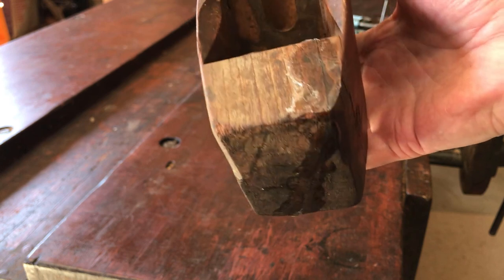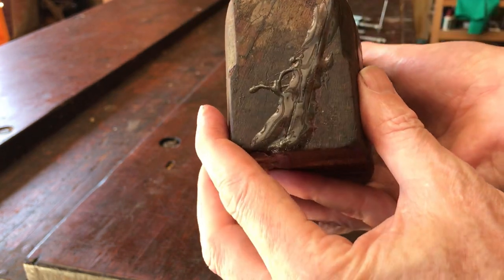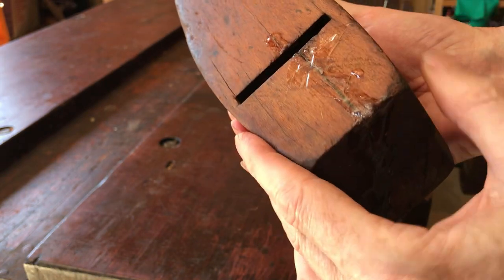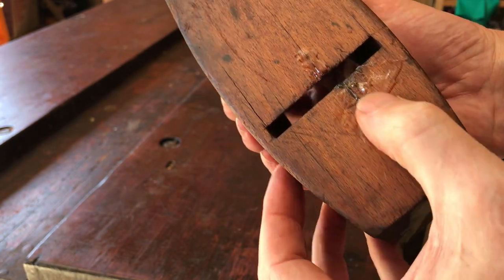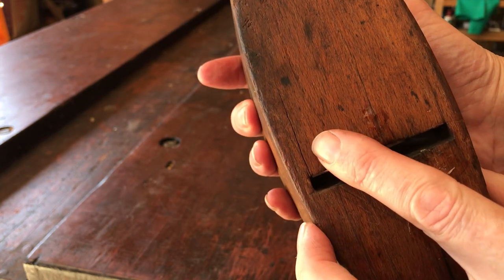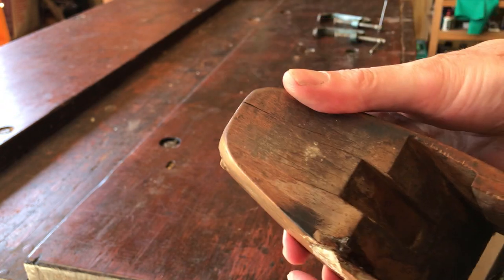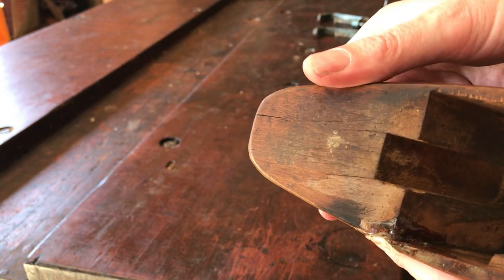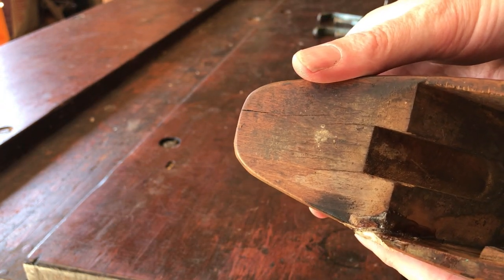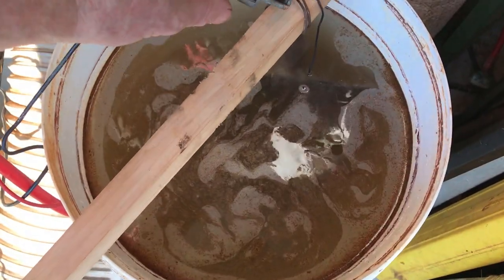Well, that was a success. The glue is holding, the cracks are filled. There's still a massive gap down the bottom there, but at least it's filled. There's some extra superficial cracks that I should deal with at the same time, and I'll do that and then we'll clean it up. Okay, it's been in there for 5 hours. I think that's enough.